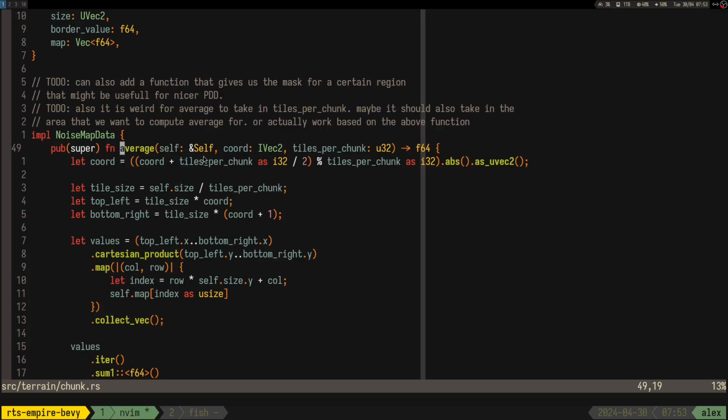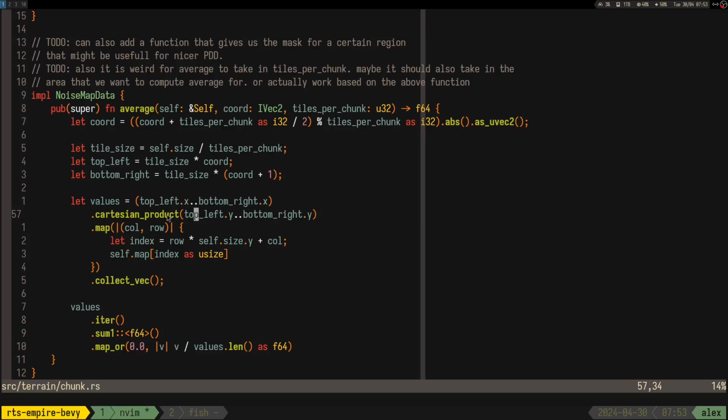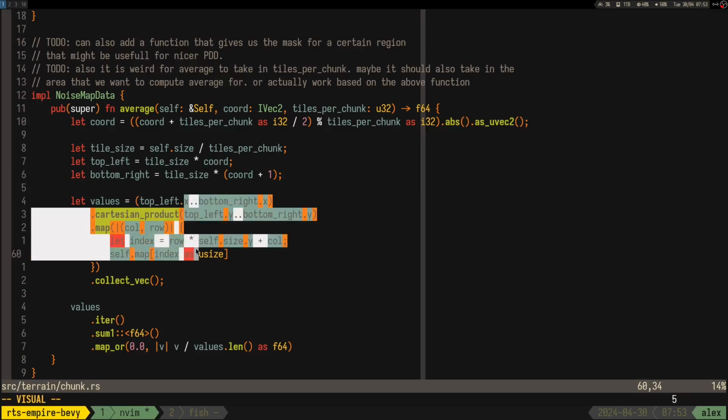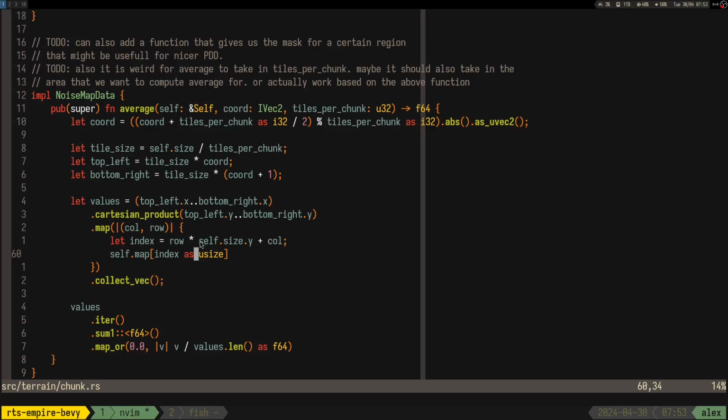Really? This can be the only thing that's wrong, I guess. So I have coordinates. Oh, here I messed up. Am I right? So I said X is the row. But again, it shouldn't matter. Oh, it matters because of this. I see.